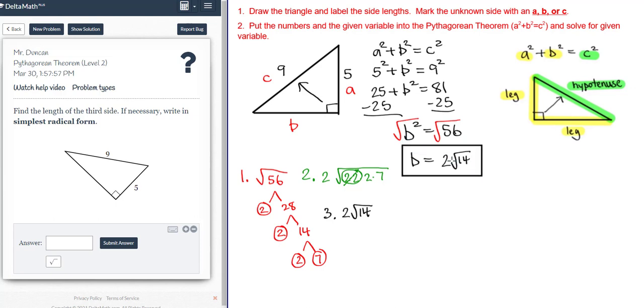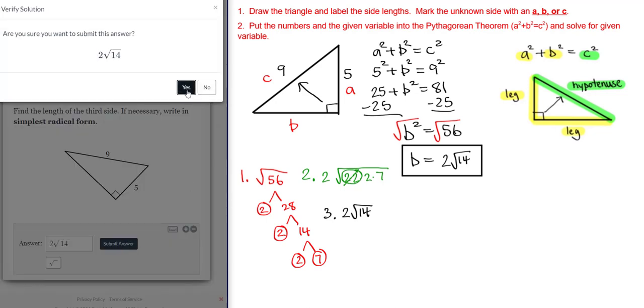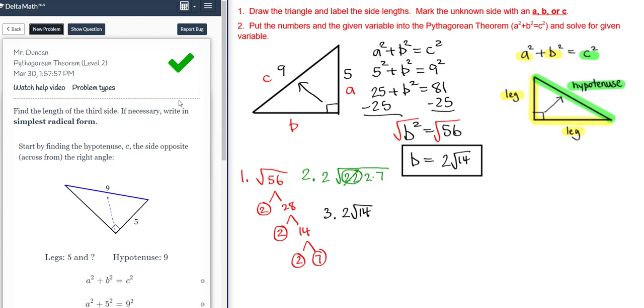So that's pretty much it. I could give you one more example. Oh, here, let's plug it into Delta Math. Make sure we got this one right. 2, where's my square root symbol? It's right there. 2 root 14. Again, remember, green check mark is good. Red isn't bad. That just lets you know you need to stop and review it, and make sure you find out why you're getting it wrong. But we got a green check mark. We are good to go.